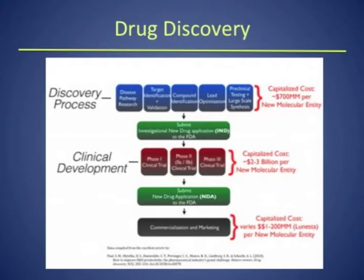Here you see a cartoon that shows the number of steps involved in developing a drug. On the top, in blue, is basically the discovery process where you're doing all the work in the laboratory setting. You are working with cancer cells, trying to find out what's the right target in the cancer cell you can go after. Then once you've found the target, you work with chemists to find out what structure of a compound you need in order to knock this target down.